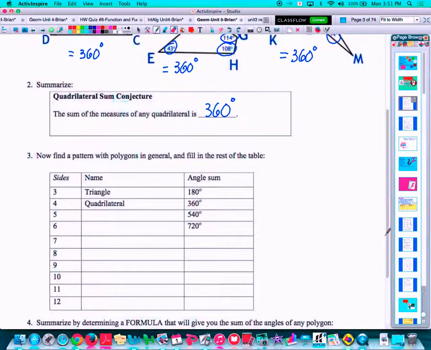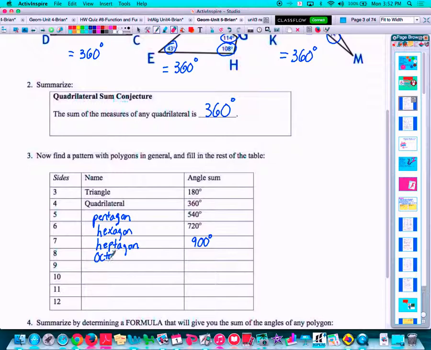All right, so we knew that triangles added up to 180 degrees. We now have talked about quadrilaterals that sum up to 360 degrees. If we went through and measured the angles in a pentagon, a five-sided polygon, we would find that the total angle sum is 540 degrees. In a hexagon, a six-sided polygon, we get a total angle sum of 720 degrees. Hopefully you are starting to see a pattern here. Our next one is a heptagon. Heptagons add up to 900 degrees.